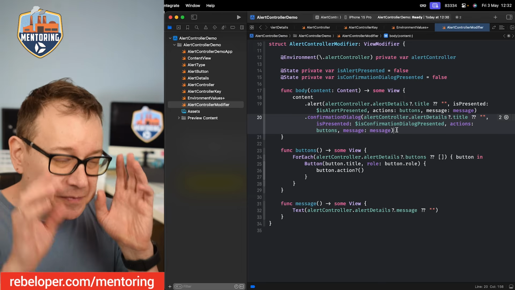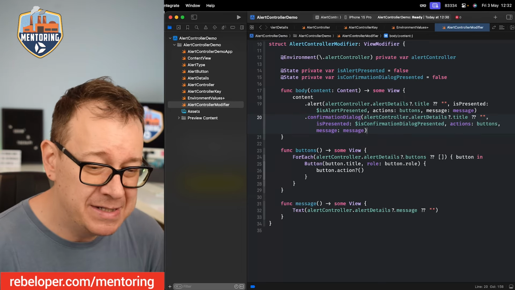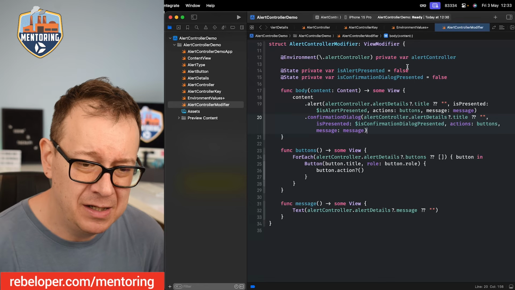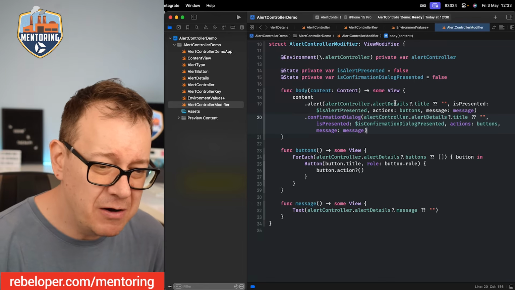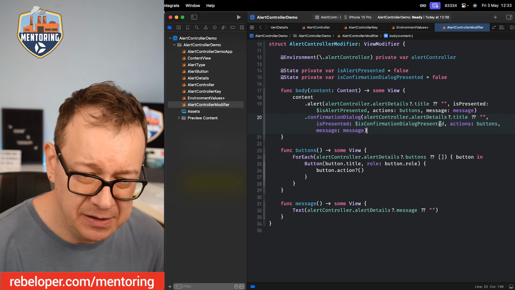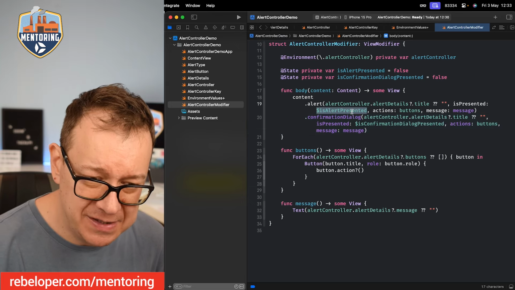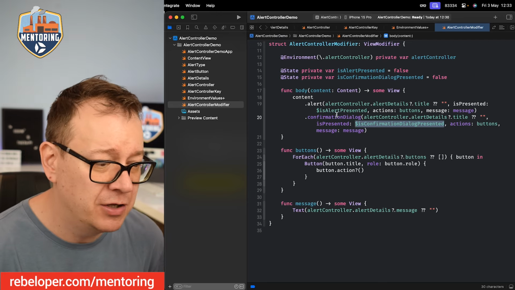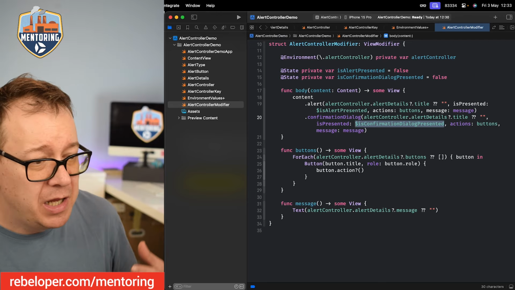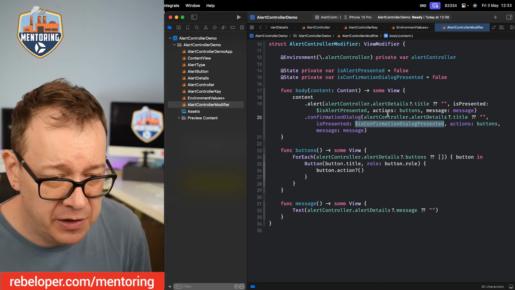Okay, so now comes the magic, because we are actually changing the alert details only. So how can we trigger the actual state variables, the Boolean values, so they might show the alert and the confirmation dialog? Well, we want to listen to the alert details.